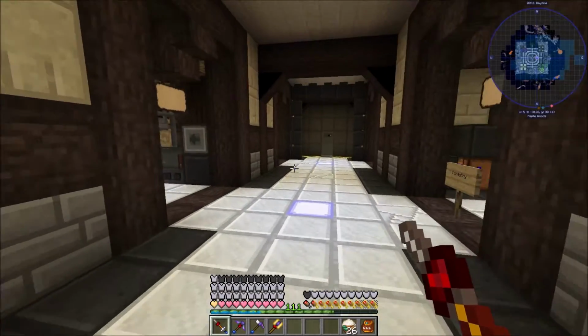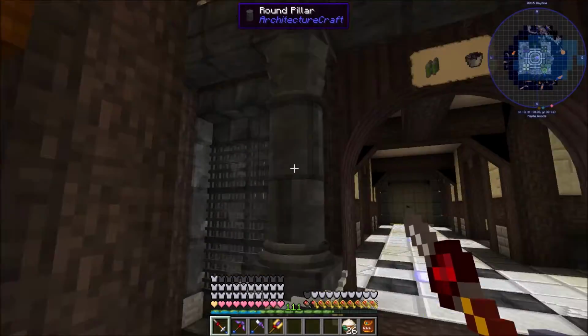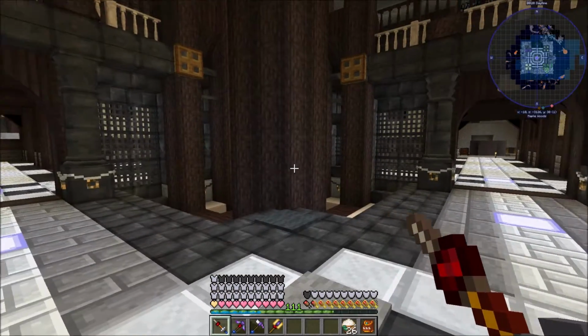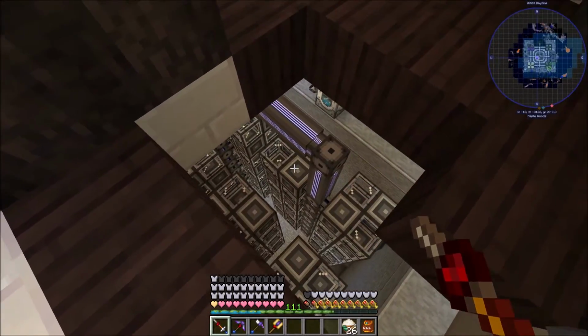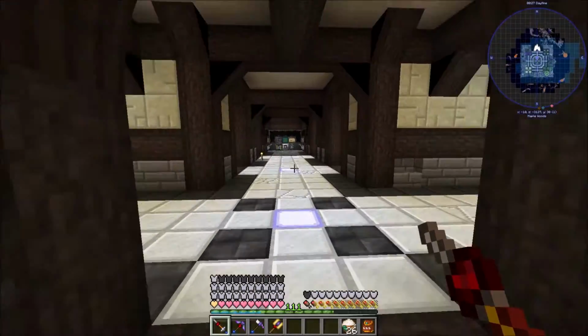And it just wraps around this main section. This is the one that had the really beautiful chiseled pillars. I love those so much. I love this grand hub area. It just looks so good. Oh, I see lots of AE2 down there. Okay, let's go to the mob farm.